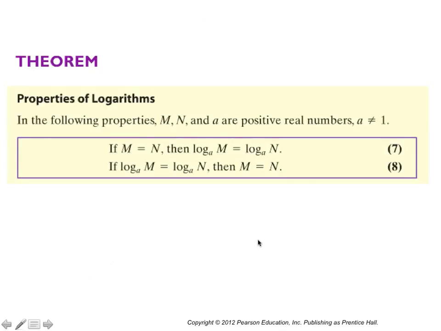Okay, now these properties actually help you solve logarithmic equations. So if m is equal to n, then if we have log base a of m, that's going to be the same thing as log base a of n. And this also works the other way around. So if you have log base a and log base a, they're the same bases, and you have different numbers here. Okay, let's say you have an x attached to one of them and an actual number attached to the other. What you can actually do is you can drop the log piece and just set m equal to n.